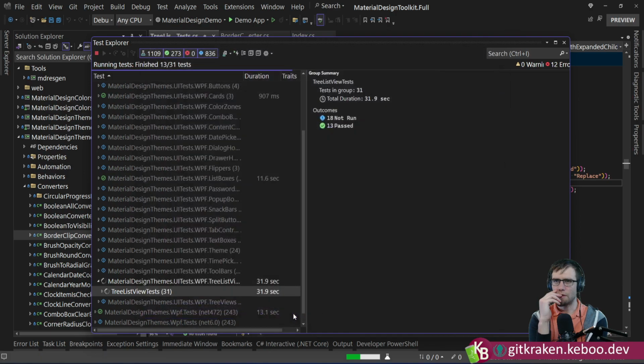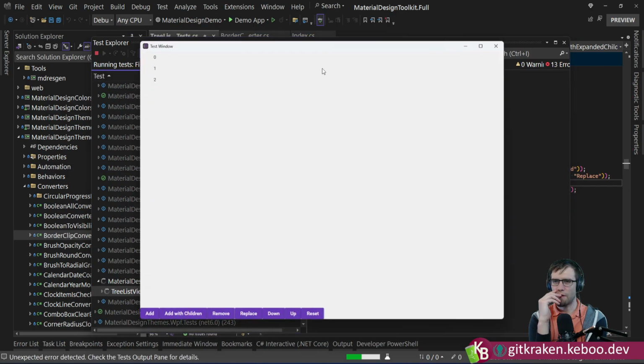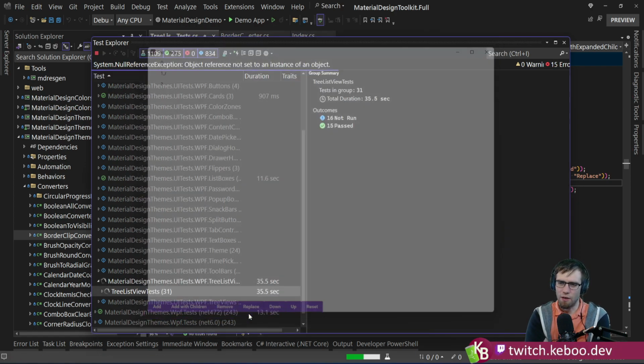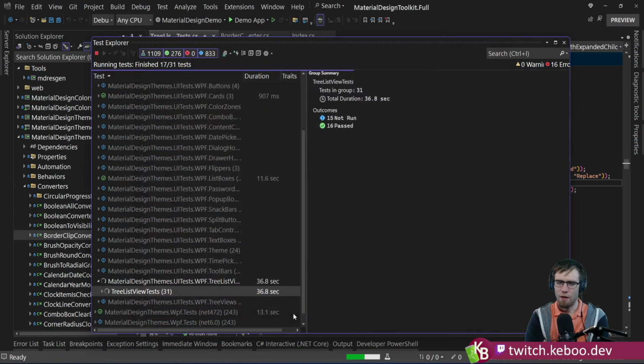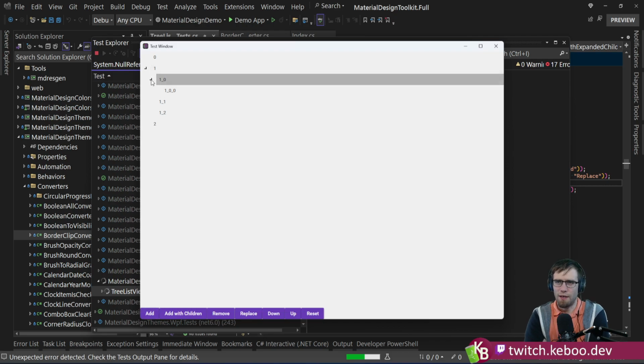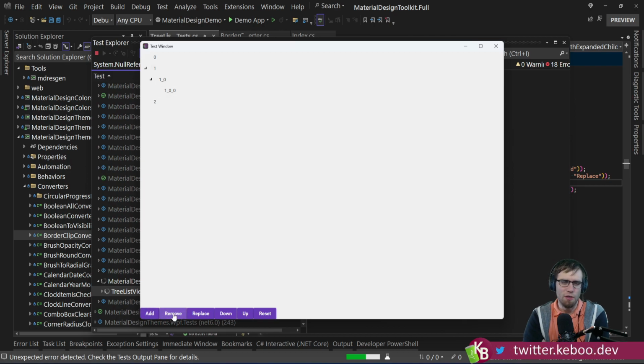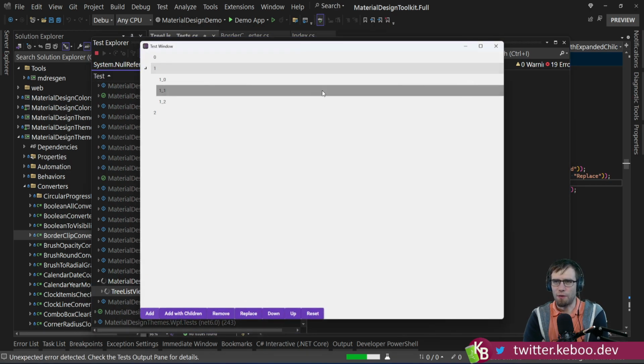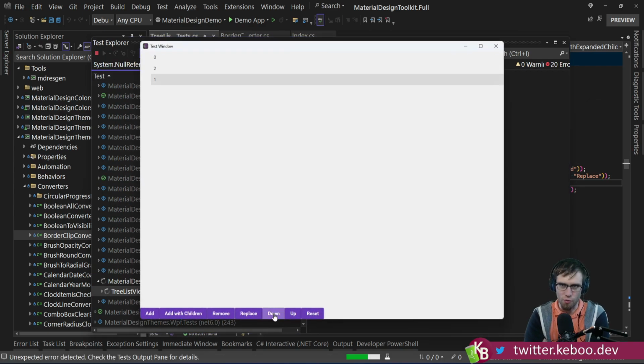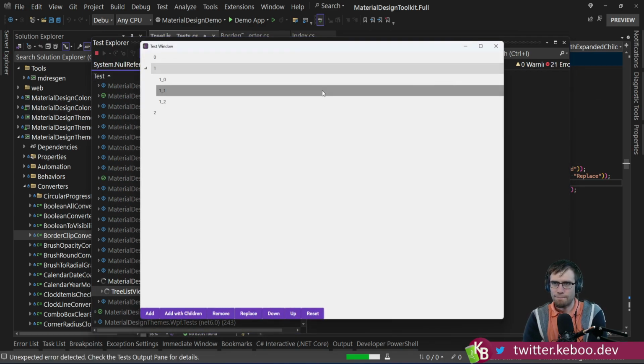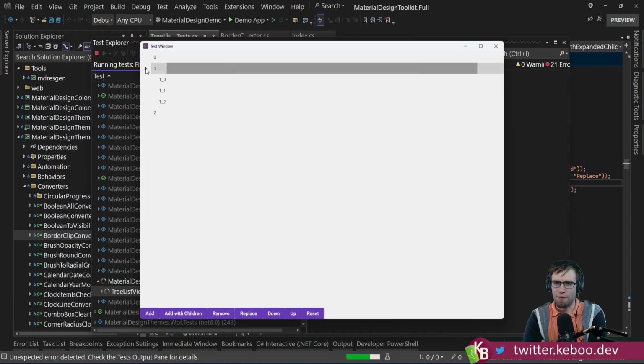Well, good news is it's passing everything so far. This is also the reason why the pipeline test takes so long: we run this suite of basically full UI tests against the entire Material Design library. Because it's the only way I know of to actually make sure that the styles and triggers are working properly is to actually test them in a real running app. You kind of have to have the WPF rendering pipeline in order to make this kind of thing viable.